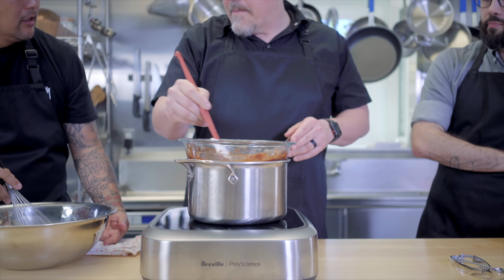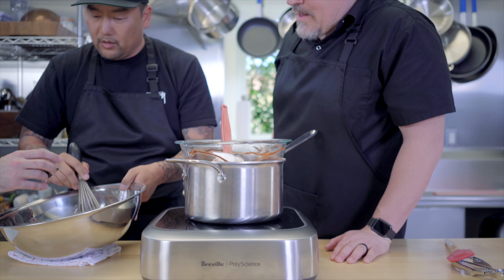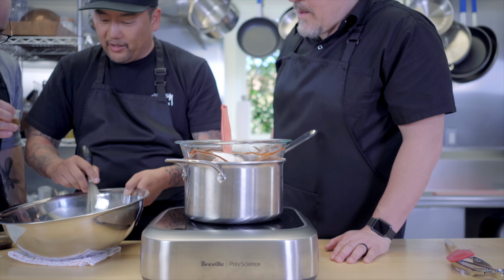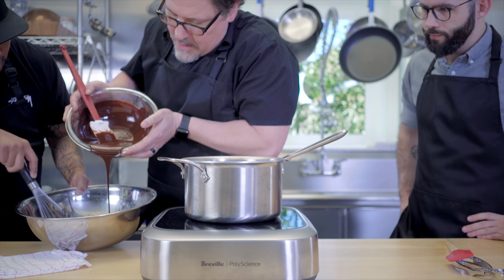Beat together the eggs and brown sugar until they are light and frothy, and then we're going to add a teaspoon of vanilla extract and maybe a tablespoon, 2 tablespoons of Grand Marnier. Then Roy's going to explain why we slowly add the chocolate.